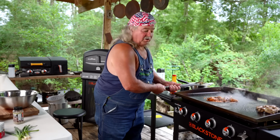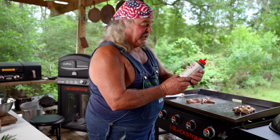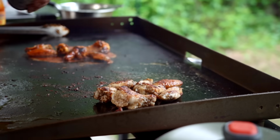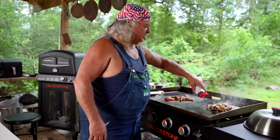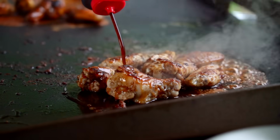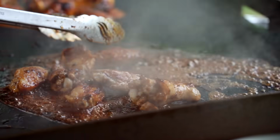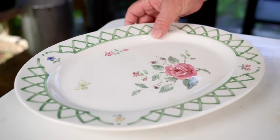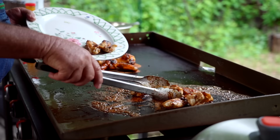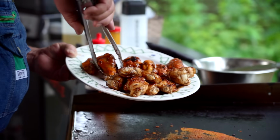All right, y'all, watch this. This is a roasted Japanese barbecue sauce. See if we can get a lot of this on there too. I'm putting a lot on here, but what it's gonna do, it's gonna caramelize as it reduces, and it's gonna stick to your wings. We're gonna turn it around and around. Watch this. All right, y'all, we're gonna get these wings off. We're gonna set them up. Look at that. Is that pretty or what?